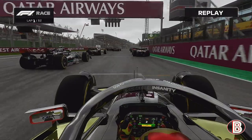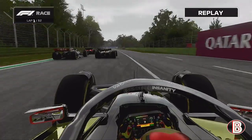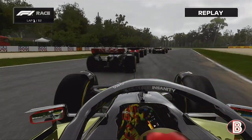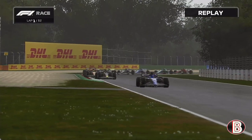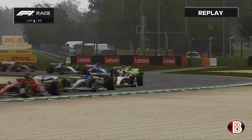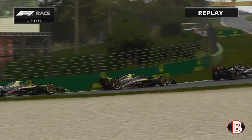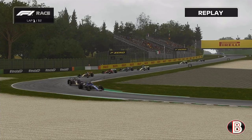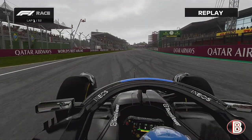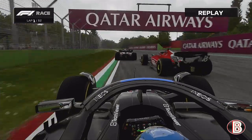The lights are out and we are racing here at Imola. We've passed Lewis Hamilton, we're side by side with our teammate — we nearly touched. A bit of wheel banging going to the outside; we touch the grass, we go over the kerb. But we're ahead of Hamilton and our teammate. It's a great start by Alex Albon — he leads in his Williams. George Russell has had a shocker; we're now right behind him. Max Verstappen is challenging Albon as we go up the inside of George Russell. He's just been mugged by four cars there.